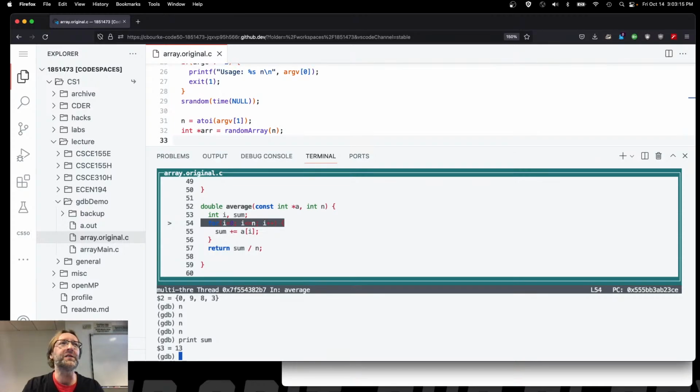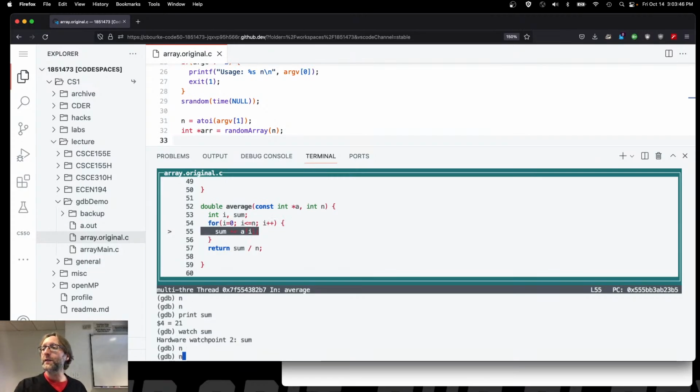Where would we have gotten 13 adding any of those numbers up? I'm not sure. Let's go ahead and go one more iteration here. Okay, now I've got to print the sum again. Now it's 21. Okay. Well, that's because we added the 8. That looks clear, right? But I don't want to have to keep printing this out. So what I'm going to do is set a watch variable. Watch that sum variable. When it changes, report to me the old value and then the new value.